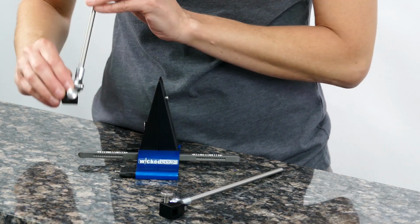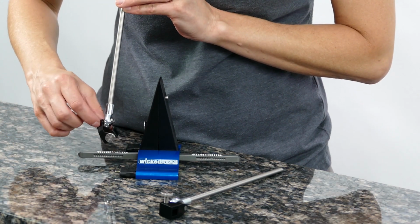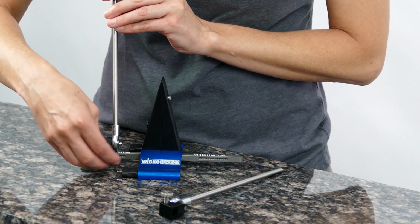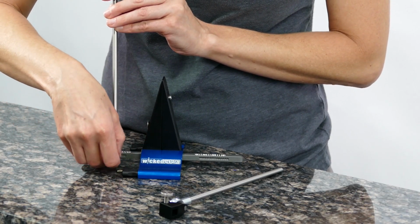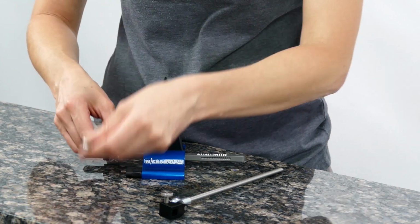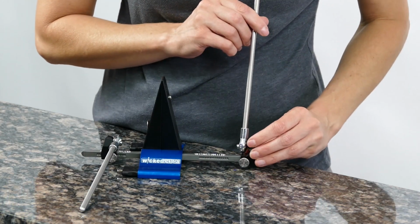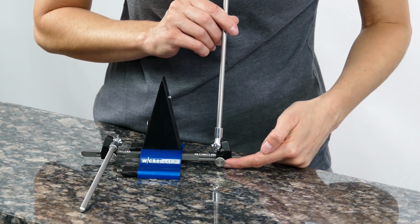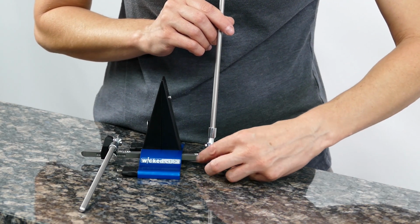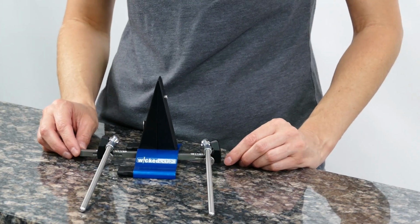Then we're going to take the L bracket and this L shape that's here. We want that facing towards the vise jaw, so we're just going to slide that onto the degree bar, and then we'll tighten our thumb screw so it fits into one of those little detents. We're all set. We're going to take the other assembly, make sure our thumb screw's all the way out. Again, we're making sure that this L shape here is facing towards the vise. I'm going to slide that on, and we'll snug that one down as well. And there's your WE100 sharpener assembled.